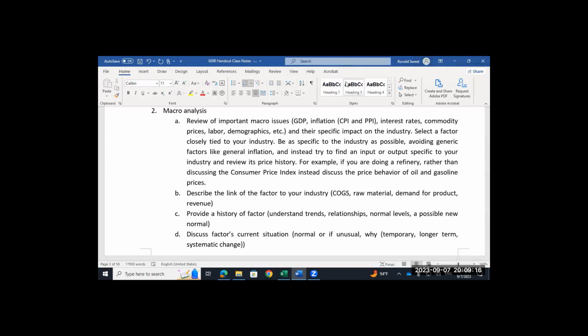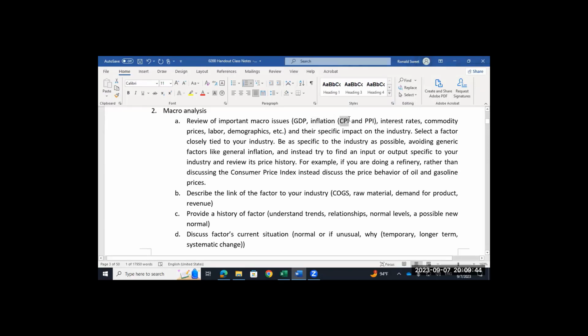So the ones I don't like: GDP. That's just too broad. Obviously, if it's a cyclical company, it's not going to do well in a recession, but that's too broad. I don't like inflation. I prefer you to go deeper, find a specific item like diesel prices. Find a specific thing, a specific CPI. Don't just say general inflation. That's just way too broad.